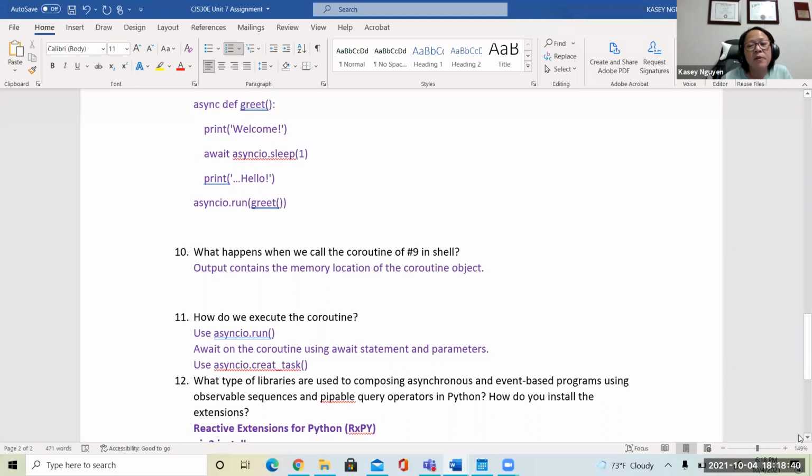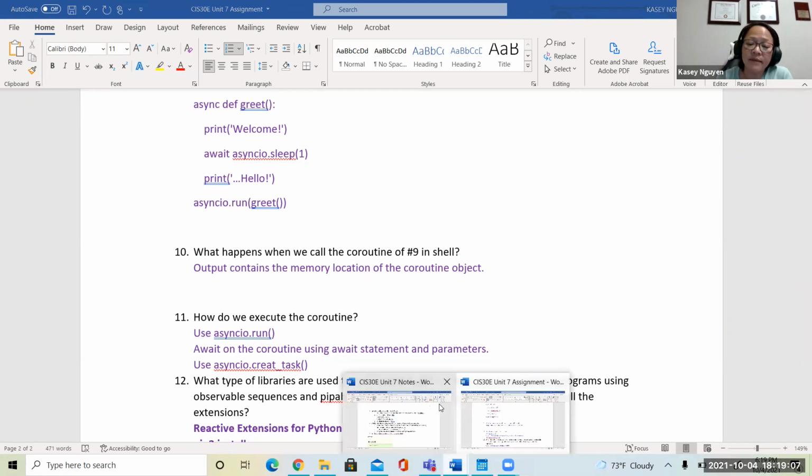And I want to make the program a little bit more applicable than just printing out strings or looking at the actual wait time. So we are going to use not just asyncio, we are going to use RxPY, which is reactive extensions. Any questions before we go into reactive programming?